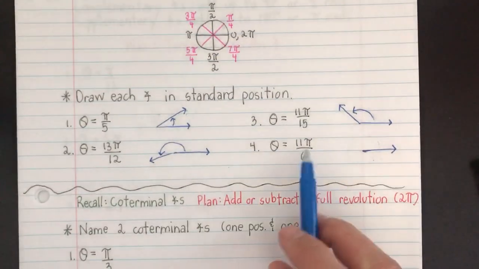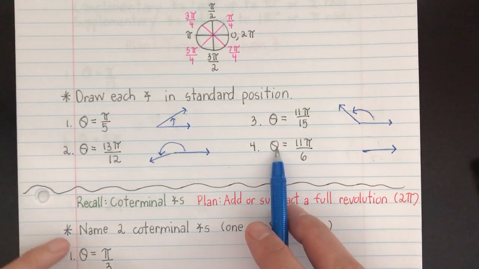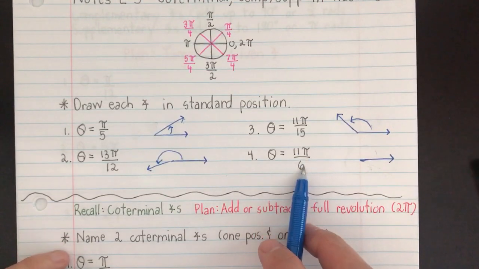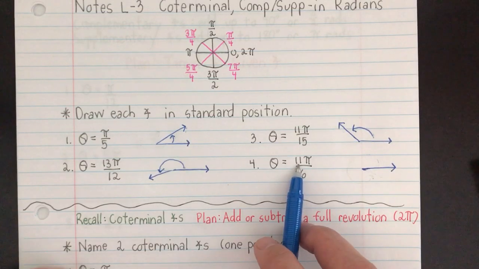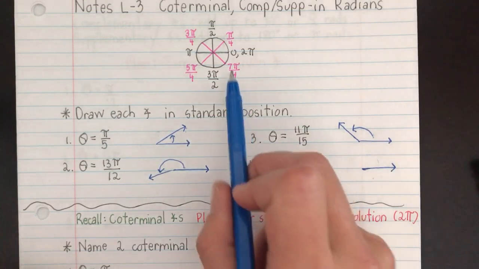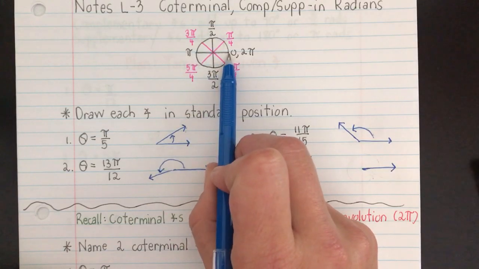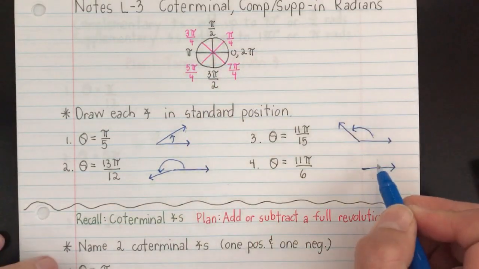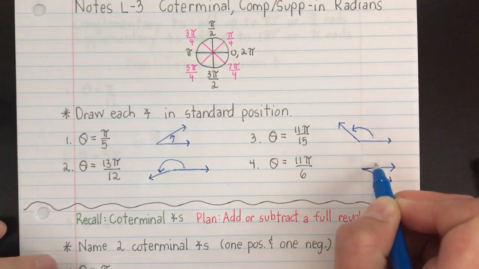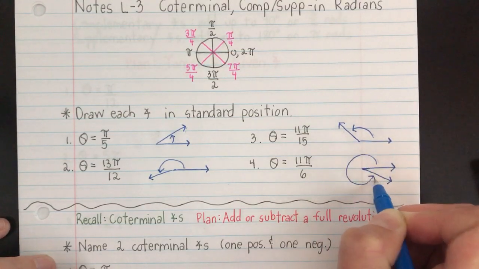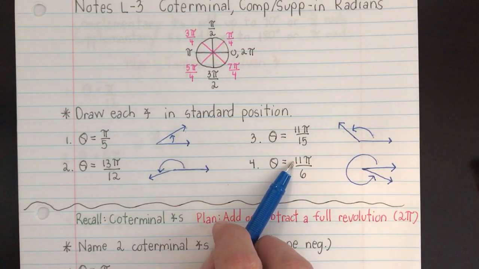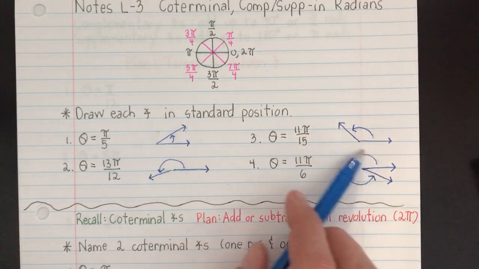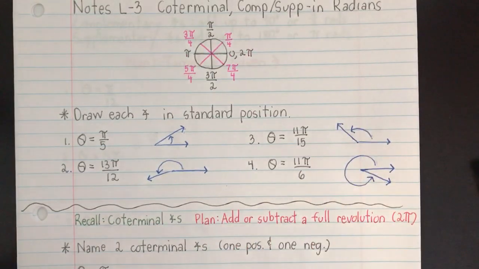When you're talking 11 pi over 6 is the angle measure given, so think about 12 pi over 6, that's almost a full revolution, that's almost 2 pi. It's getting real close to doing that full revolution, but not quite. So you're talking something that looks like this, because 6 goes into 11 once with 5 remaining, so 5 pi over 6. So really close to that full revolution there.